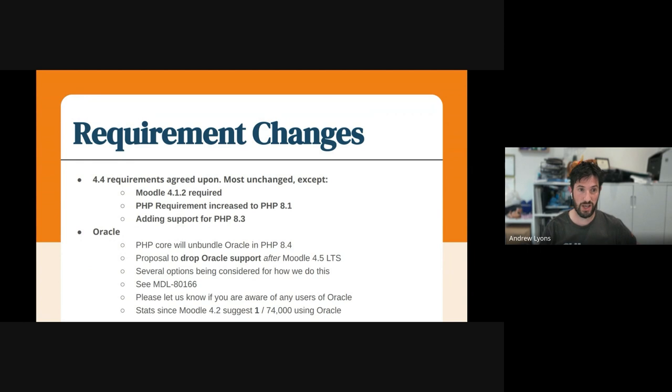We have a few considerations on there. At the moment, from the stats we have — I believe Hennix is still crunching the numbers — but we believe out of all of the registered sites running Moodle 4.2 or higher, we have one Oracle user. So this shouldn't be very impactful, but if anyone is aware of anyone in the community using Oracle, it would be great if you could point them our way or towards a department to help them migrate. We will be putting comms out for this shortly, as we only started going into this yesterday.